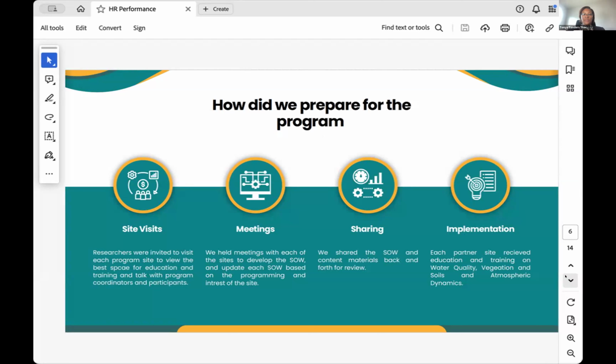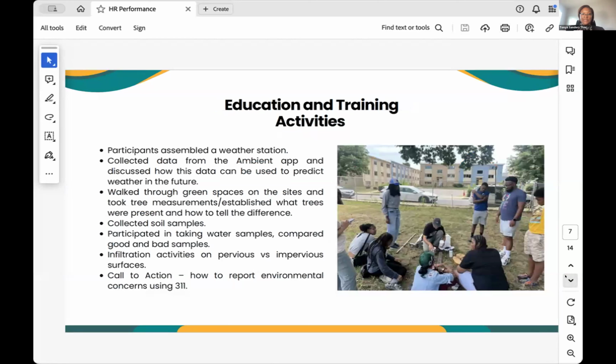And so they sat down with the leadership of each of the sites. So if it was Plantation Park Heights, they sat down with Farmer Chippy and talked about it, that back and forth. Really, that's how the co-design happens. They visit the site, they sit down with the leadership, and then they go back to their team and come up with some ideas. Then they share the program they were going to do with the leadership and the community to get additional feedback, and then they make some tweaks to it. Eventually they would be there for about a 2-hour interactive session with the youth. So, what kinds of activities did they do?